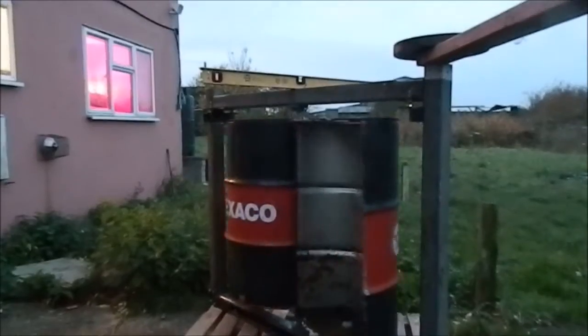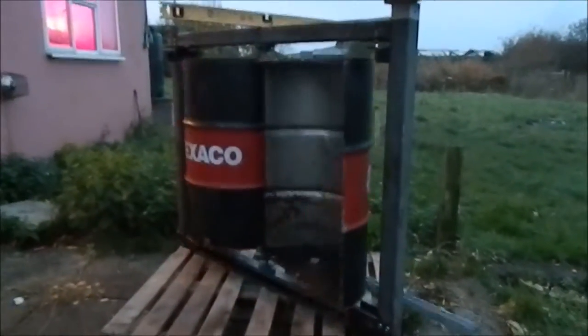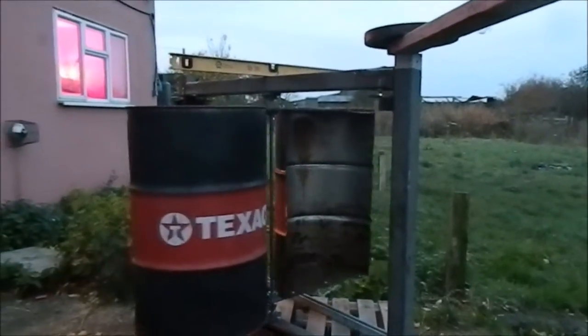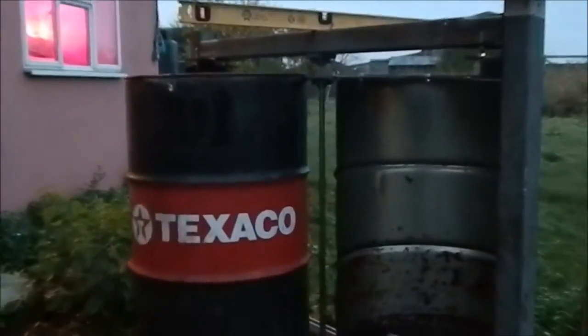I think this is progress, and it's not the best place to put it because this is blocking the flow of wind, but it is just a trial. It's meant that your home is going to be up on high. I just wanted to show you that, and I hope you're loving the irony of the Texaco oil drum.